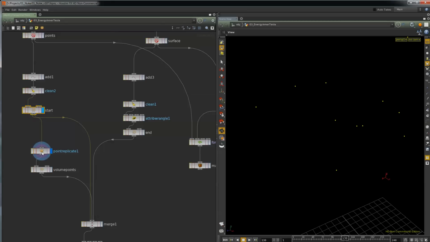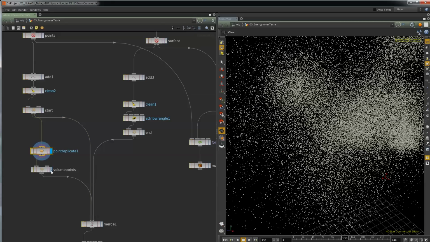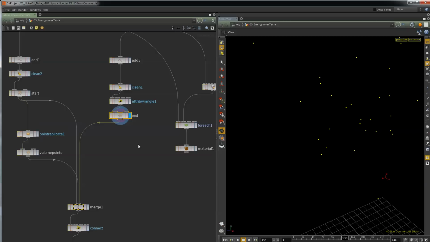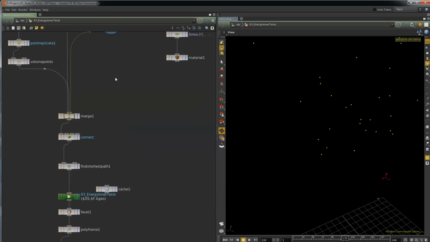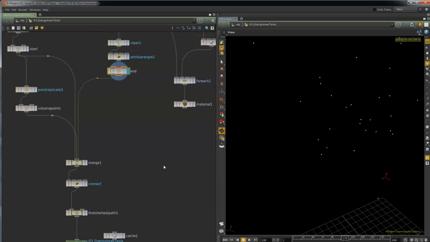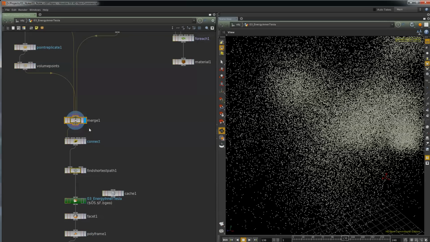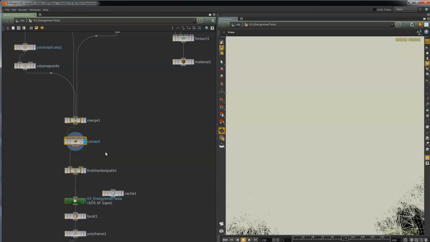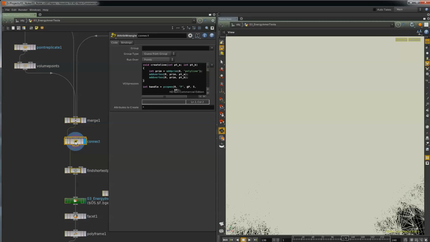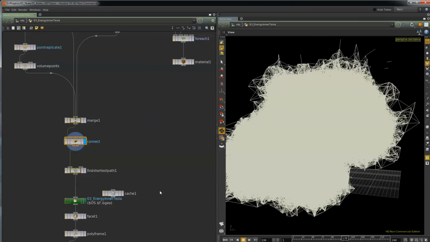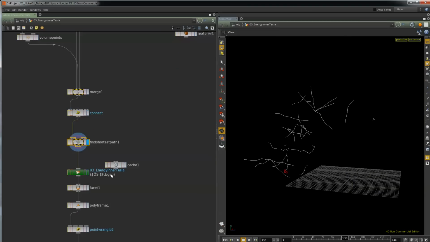And I group them, and then I replicate them, and oh, let me pause here. Okay, yeah, I had two different methods, and so we'll go over the one. I guess I ended up using this one. I scatter these points in a big volume, and then here's the connect. I know this looks really crazy, but basically I connect all those points up into a big giant mess, and then I use find shortest path.